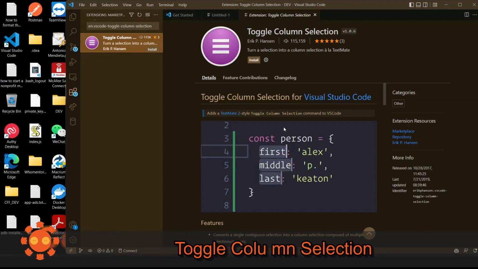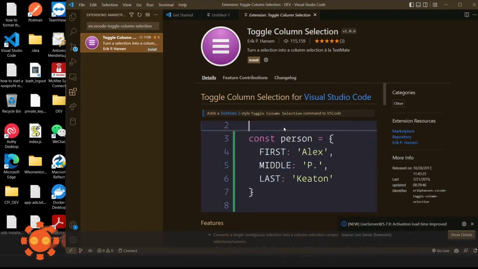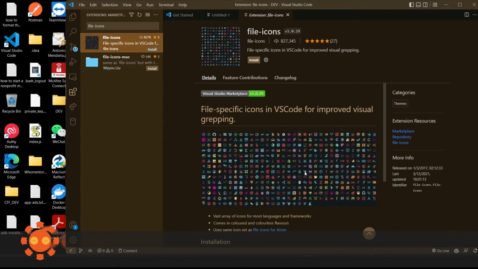Then here we have toggle column selection. And well, instead of me explaining this one, there's also a really good example of what it does right here. Now this last one is also optional, definitely not required.